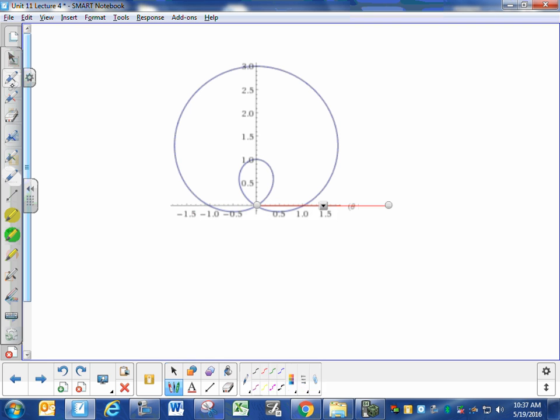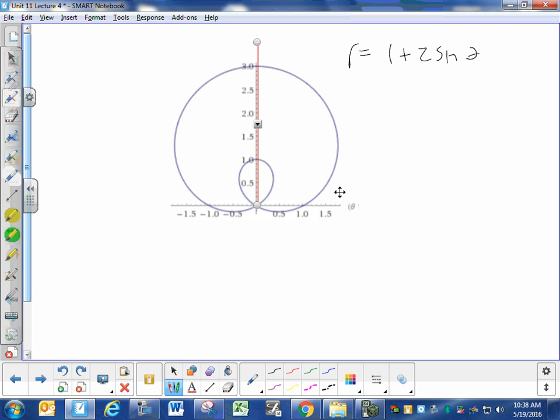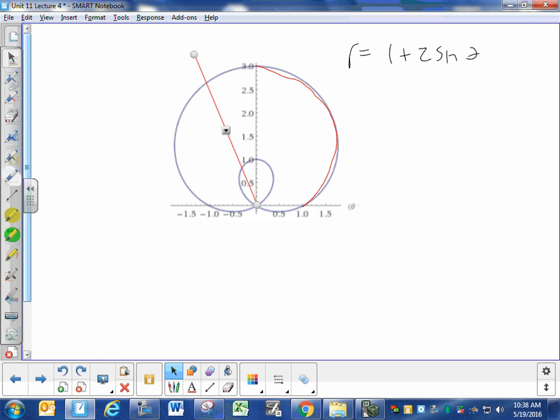Now, let's remember we have r is equal to 1 plus 2 sine theta. That makes sense. Sine of 0 is 0. I have a radius of 1. Here's my first point. Now watch what happens as I go around. This is pi over 6, pi over 4, pi over 3, pi over 2. I'm still on this outside part here. So I start here, and I go up here. Then I would continue to follow it, still positive values, and then when I get to pi, I go here.